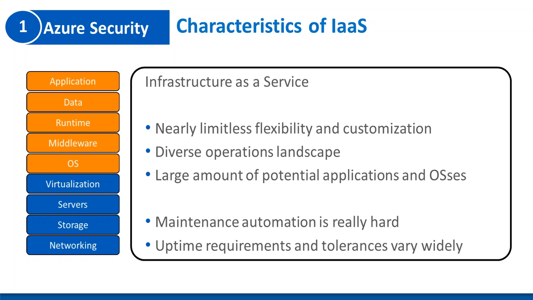So that means that in an IaaS scenario, what most cloud providers will say, be it Microsoft or Amazon or Google, is that they'll probably guarantee only up to the part where they can say, well, this is standardized, and everything else that you build on top of it is your own responsibility. So you'll see things like networking, storage, servers, and virtualization in an IaaS scenario be part of what Microsoft does, and everything else on top of that is your own responsibility.